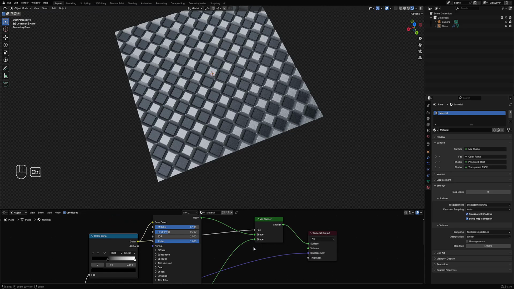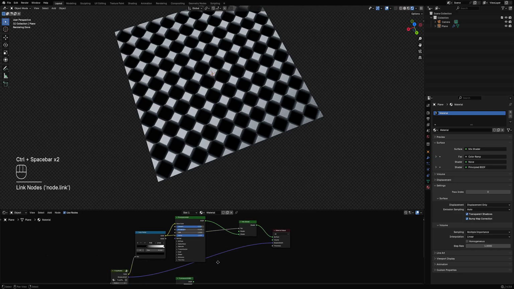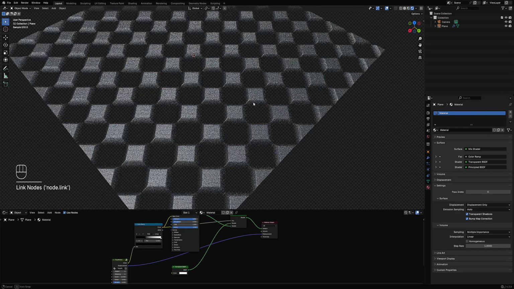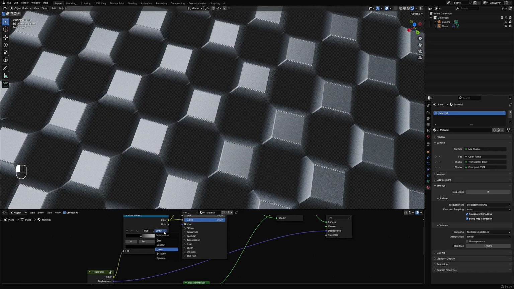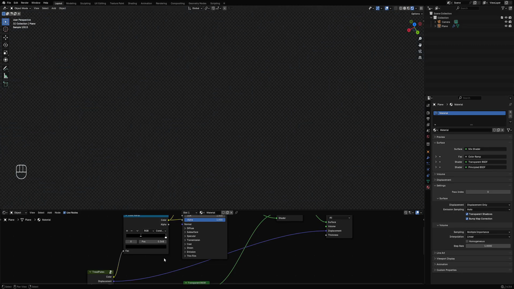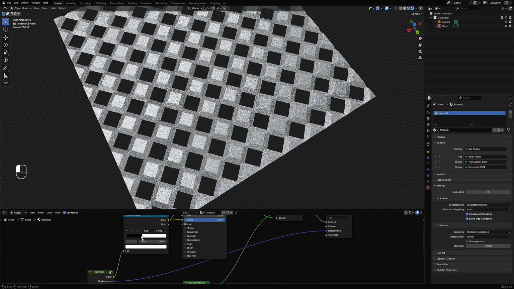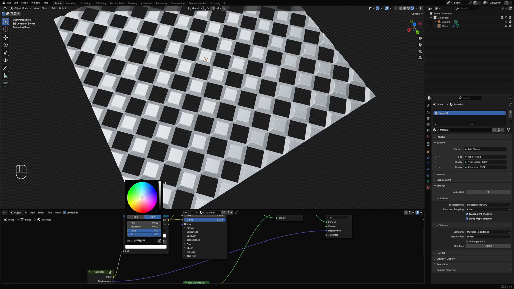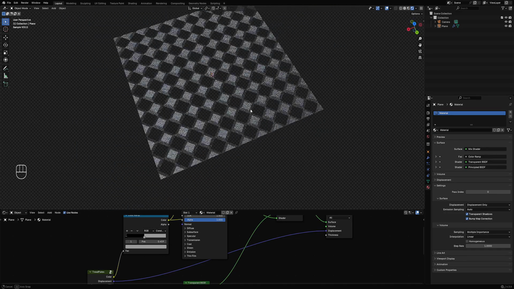Didn't work. Mix shader, transparent. Okay, let's switch it up. There we go. And the edges are kind of soft, so you can switch from linear to constant, and then just adjust it. There you go. And this is your transparent area and the black area, and this you can control the color, the base color part in the other side or the other color style.